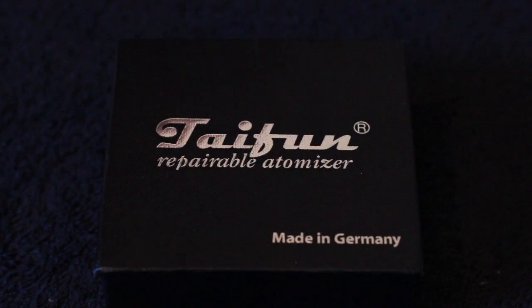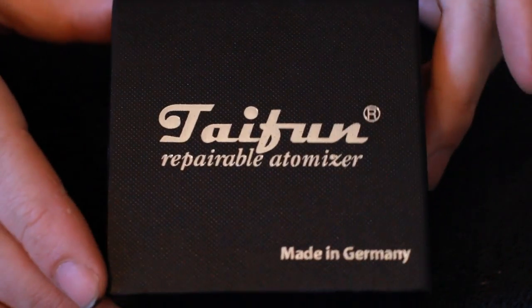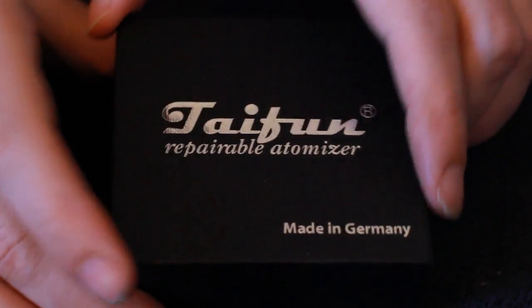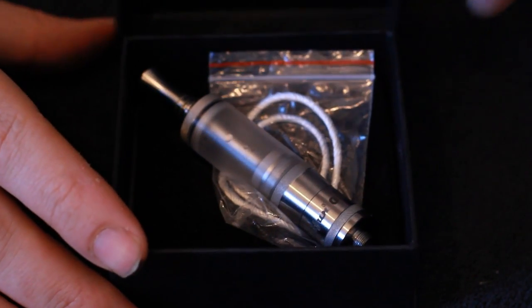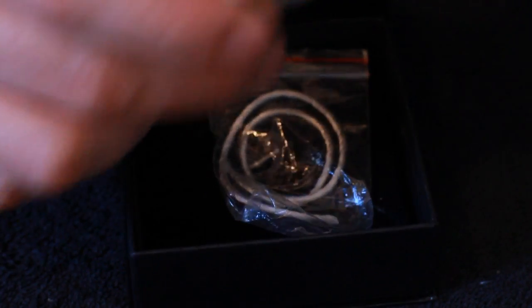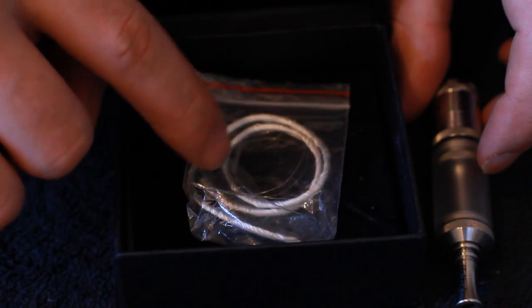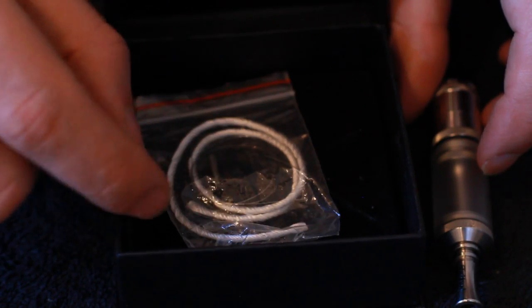Okay, so here we have the Taifun GS as it comes to you in the box. Your typical Taifun box there, like so. There you have your Taifun GS, and a bag of spares. You get some silica, some O-rings, a spare air tube, which is the tighter draw 1.2, I believe, and some cantha wire.